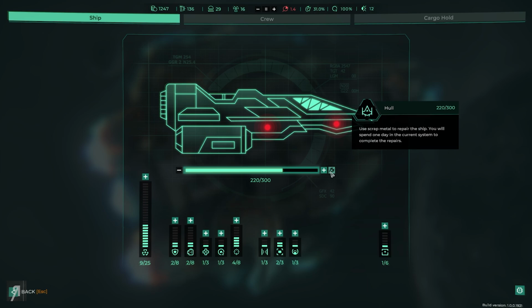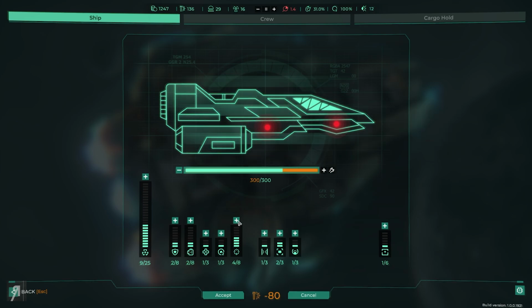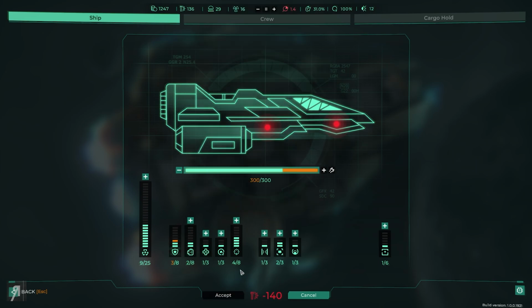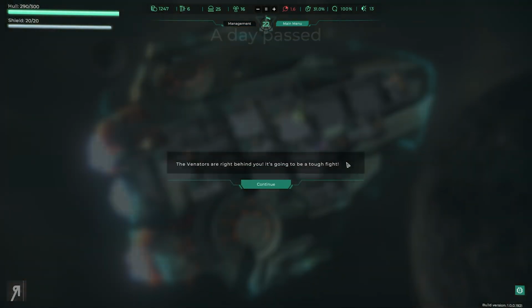Anyway, we can now repair things. So use scrap metal to repair the ship. You'll spend 1 day. Yeah, how much? Okay, actually not much to spend there. Okay, I'm going to increase my shields. I don't have enough. Now I do. Fantastic. Alright, there we go. 1 day has passed. That's pretty good. The Venators are right behind you. It's going to be a tough fight.